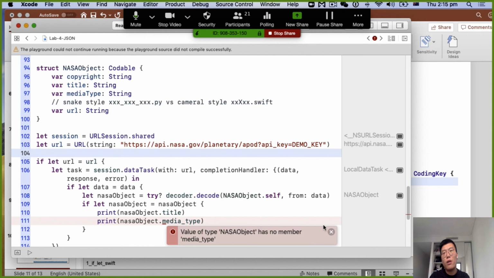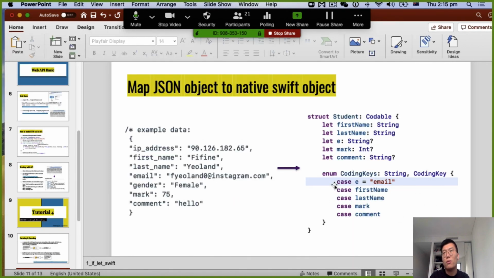Okay, so in order to conquer this issue, the people at Apple came out with this idea of coding keys. It's very straightforward, just to solve this issue. Let's see how it works.